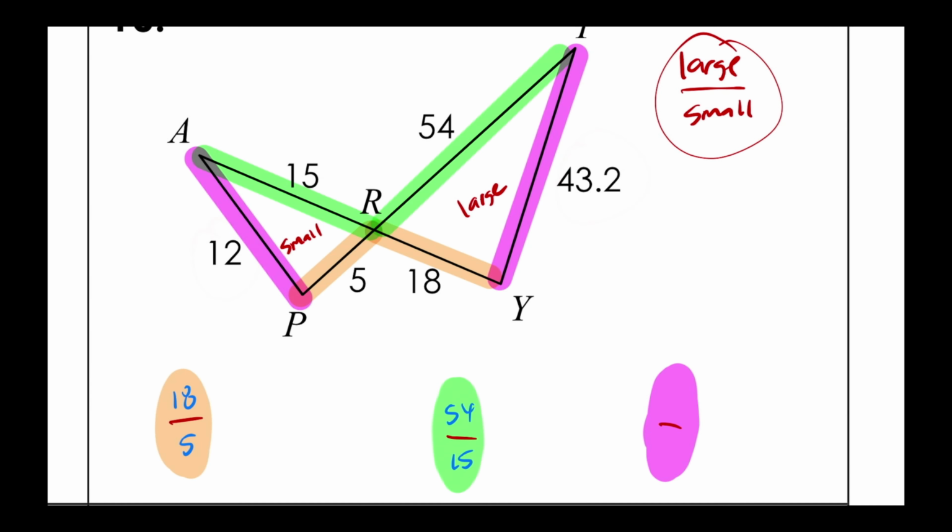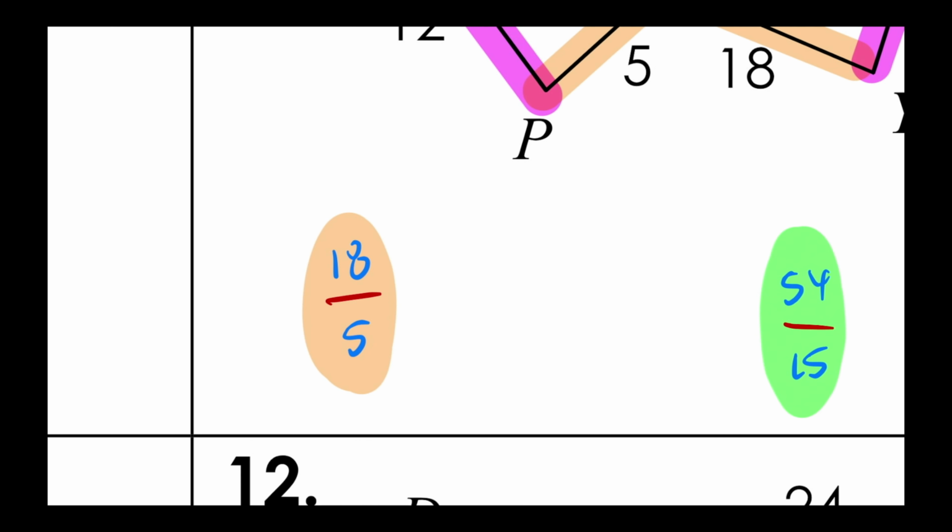43.2 and 12. Uh-oh, I don't like that decimal. That might throw a wrench into what we do. But it's okay. Let's see what we're doing. 43.2 over 12. So if you look here, 18 over 5. Can you simplify 18 over 5 by anything? Can I divide 18 and 5 by any number that's the same? No. Someone in the chat said, no, you can't, mister, because 5 is just 5 times 1, and 18 is 2 times 3 times 3, and nothing matches there. So I can't simplify that.